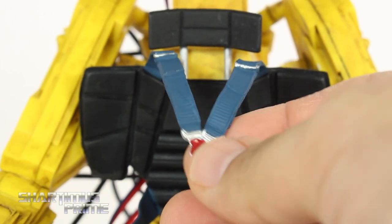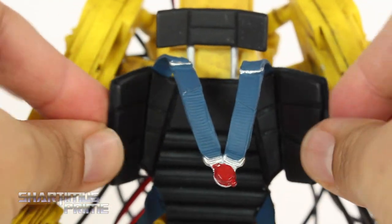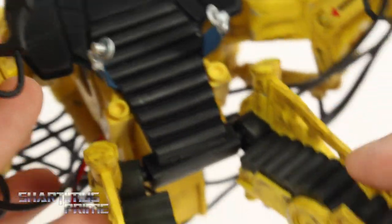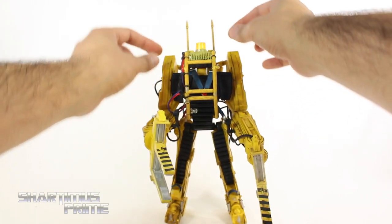Before we put Ripley back inside here, I just want to take a look at the details that they put on these straps. I think they look really nice. Nice pliable material that they used over here. Same thing with these pads over here on the back. I just think it looks really good. So I think they did a great job with all the padded sections throughout on this thing. And we didn't look at the bottom right here, but it does have peg holes right there. I think that's great.